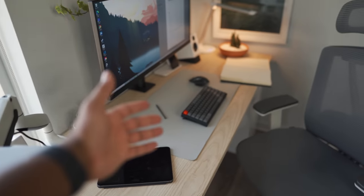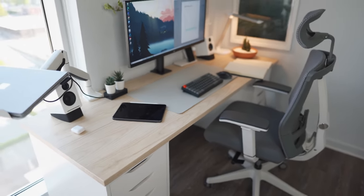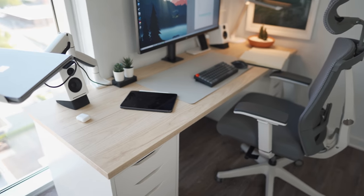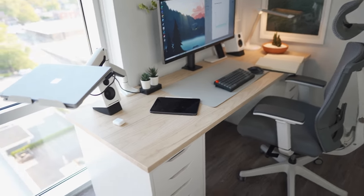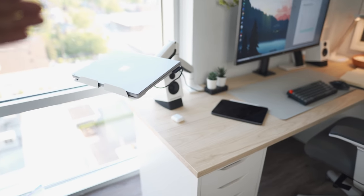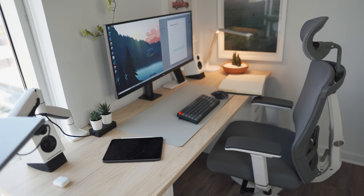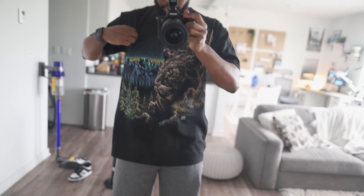The next thing I want to do in the 2.0 version of this desk setup series is replace this desk with a standing desk. The standing desk won't be as long as this one, but I'll have more space for storage and to customize the area. This current desk goes from the wall to about a foot past where the wall ends and the window meets — it takes up too much space. Standing desks are a lot more clean and minimal, and I just want to take up the least amount of real estate as possible.